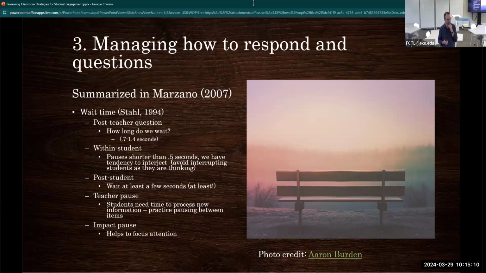What's interesting is pauses that are shorter than 0.5 seconds. What Stahl meant is that instructors sometimes have the tendency to interject or interrupt the student as the student is formulating what they want to say. So I would encourage you to avoid interrupting students as they're thinking.